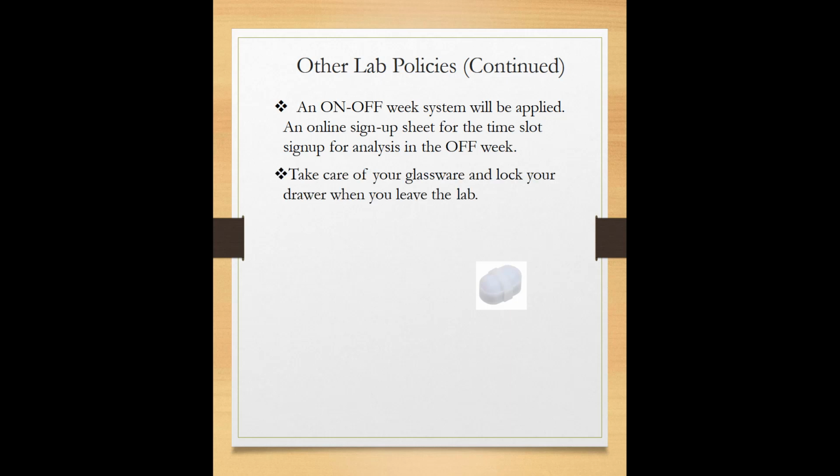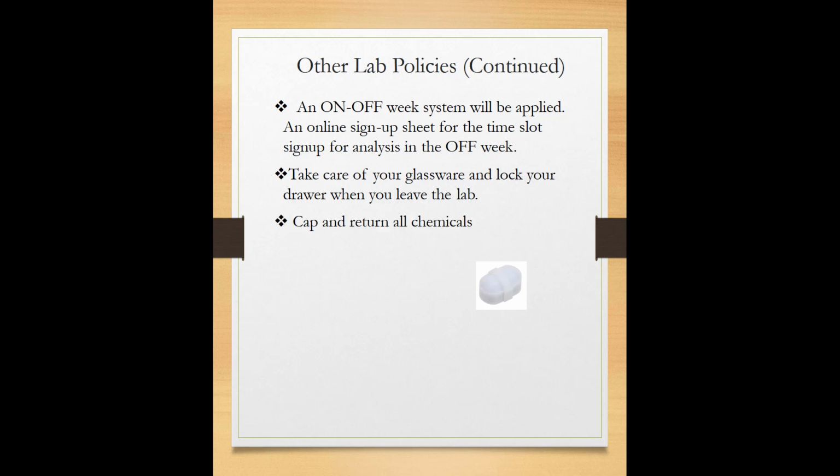Take care of your glassware. Lock your drawer when you leave the lab. Once you're done with checking this week, you take full responsibility for all your glassware in your drawer. If your glassware is broken or missing, for some glassware you have to pay for it. I've found many times that some students forgot to lock the drawer when they left the lab, so make sure you lock your own drawer.